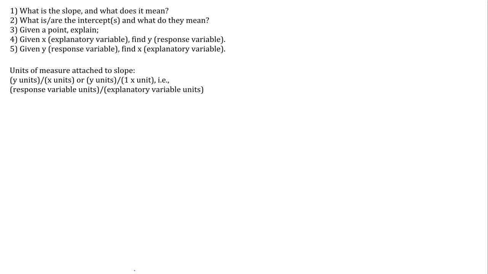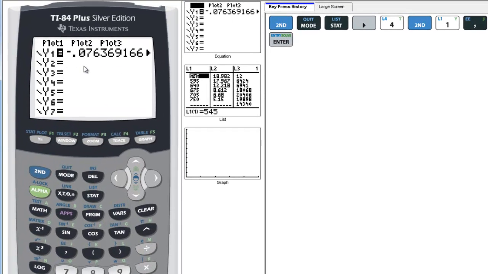And so to go back to the calculator here, you can see the slope on display right there on the screen, and they're asking us to interpret that. Now, as a decimal, it's a bit unwieldy. I think you'd find it's a little bit easier to write it as a ratio. We're not going to use it to its full precision to interpret that. So, for example, if I were to truncate this slope to 4 places, and that's a good choice, this is a small number, so you definitely don't want to go to, say, 1 place or 2 places. If you were to go to 4 places, you would write this as minus 0.0764, and you could write that as a fraction of 10,000.